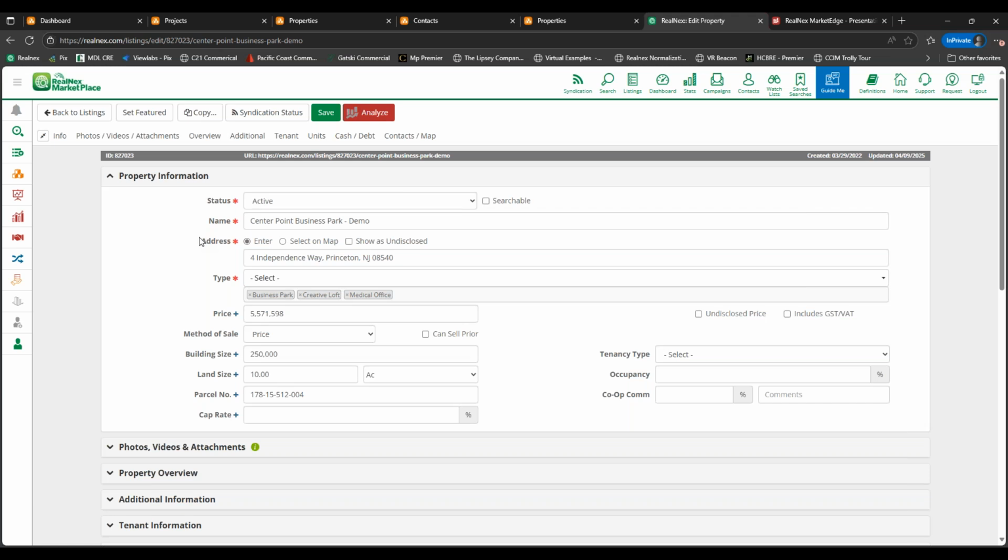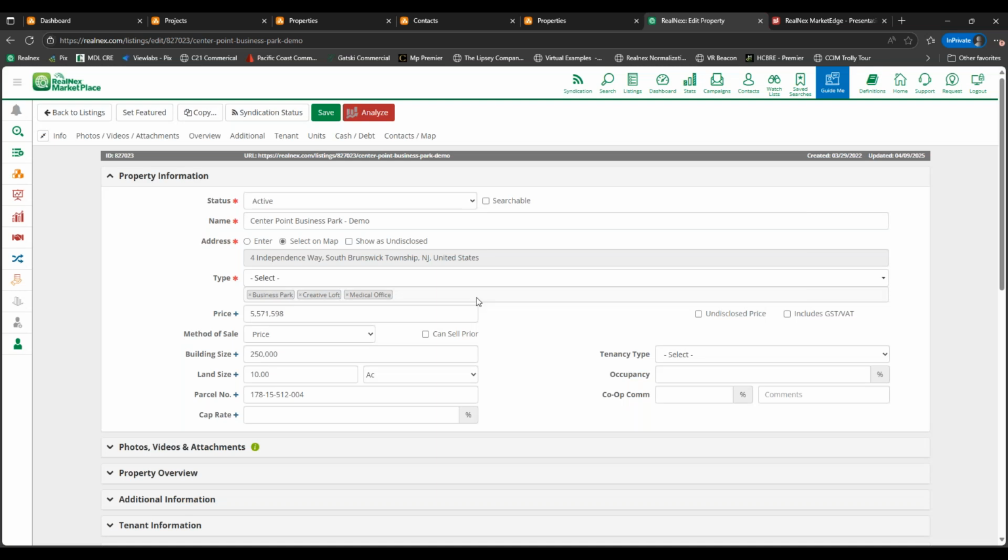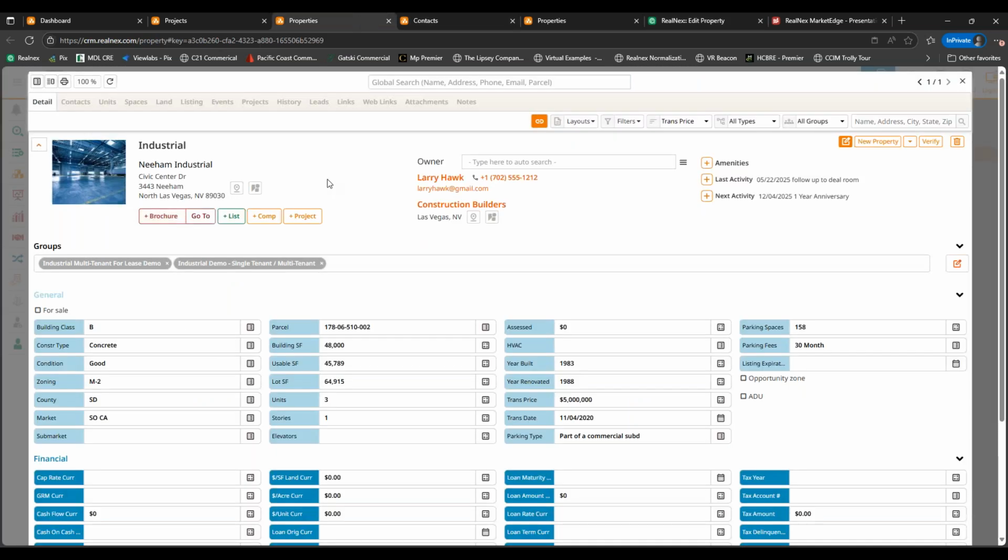Again, we listen to the market. So as we hear things from the market, like, hey, we're struggling with this, or it would be great if we could select the information on a map, like where the location is, no problem. We added that. We want it to be undisclosed, no problem. We want to be able to have multiple property types in here, absolutely, we can do it. So we continue to enhance the program to make it easy to use, with the highest time to value within the industry. And it's streamlining that process where it's going from your properties to your project to your comps.